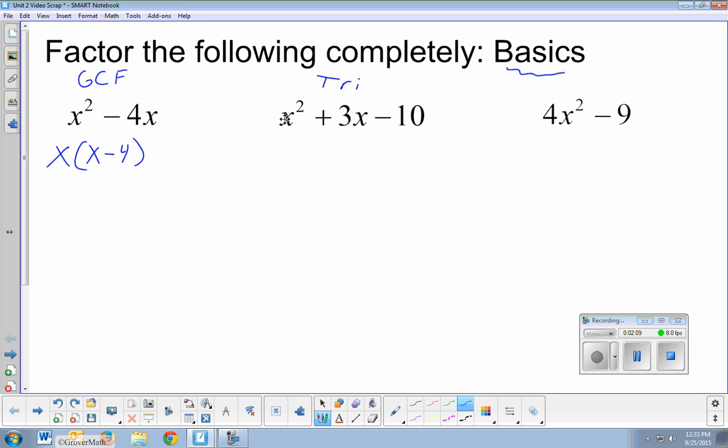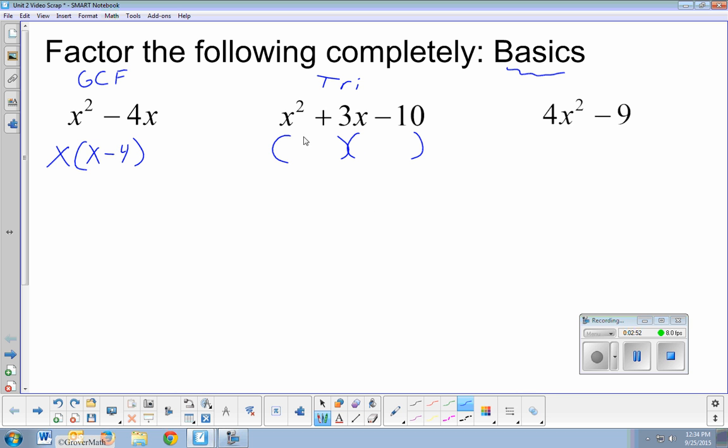The basic trinomial factoring is when your lead coefficient, your a term, we refer to it, the coefficient of x squared is the invisible 1. And we could write a 1 there if we want. Now, if there's a number here like 3 or 2 or something like that, then it's a little bit more advanced. Of course, I want to see if it happens to be a GCF, but often it's not. And we'll see that come up at some point. But for now, the basics, where there's no number in front of x squared besides the invisible 1. Trinomials factor to two binomials. So we always like to set it up as a double parenthesis. And there's going to be a binomial here, much like x minus 4, and a binomial here.